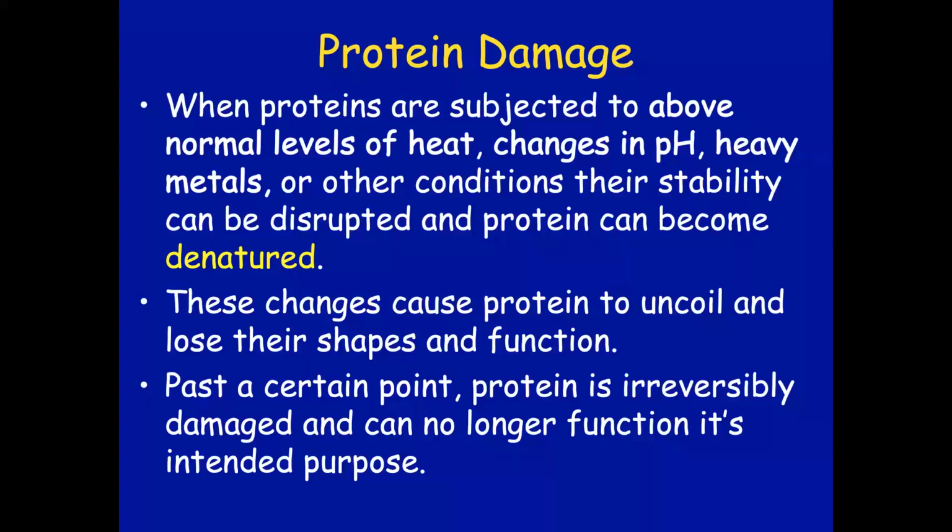When you change the shape of a protein, you change its function. Let me repeat that so I know you've heard it at least twice, and you'll hear it more than that in this section. When you change the shape of a protein, you change its function. It reaches a point where the protein is damaged so badly, it loses its function. It's irreversibly damaged, and when it loses its shape, it loses its function.